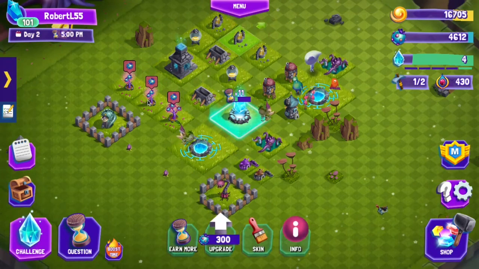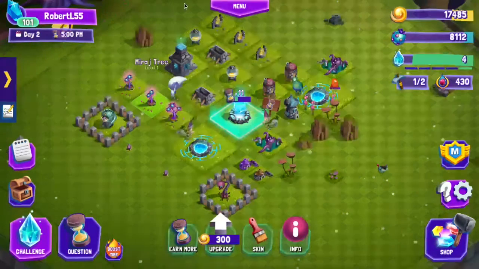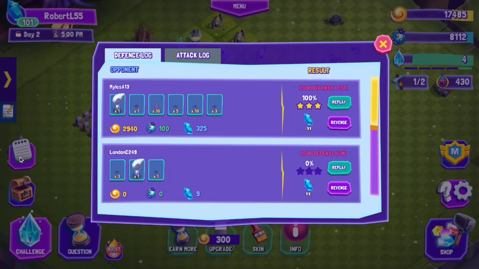Click on here, collect some stuff. All right, I got some army guys hanging out right over here. I'm going to take those army guys, and we're going to go destroy Chandler's base. When you want to go battle somebody else or see who's battled you, this little notepad right over here gives you all of your logs.